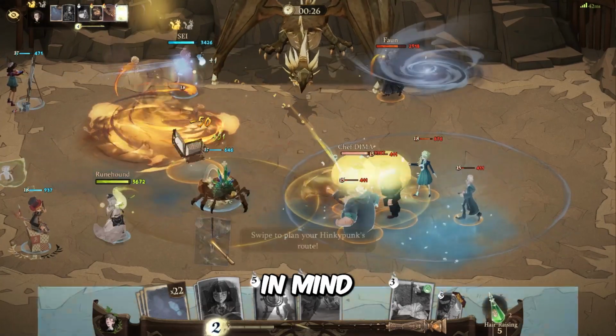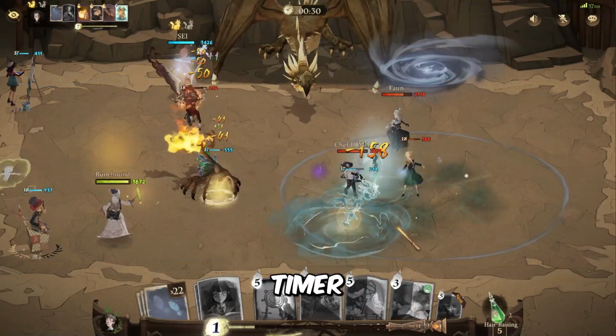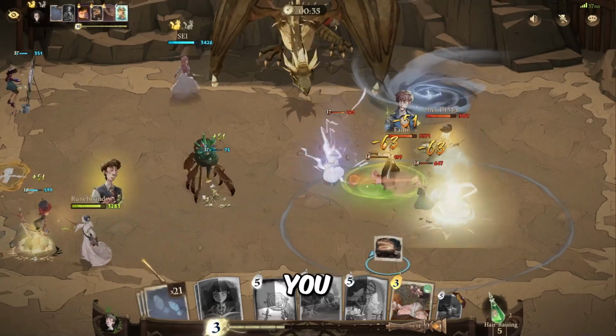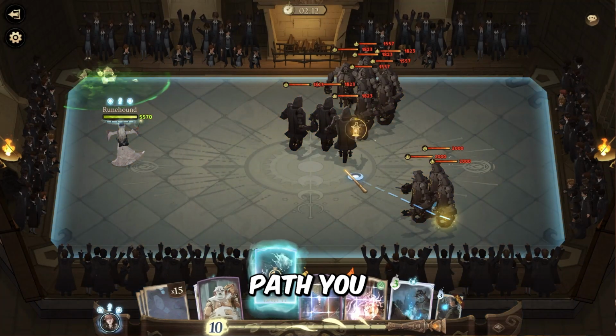Keep this limitation in mind as you draw your path. It's not a terribly fast timer that you have to panic to draw the path. If you draw the path too fast, you might run out of path to draw, since remember, there is another gauge that tells you how much path you have left.